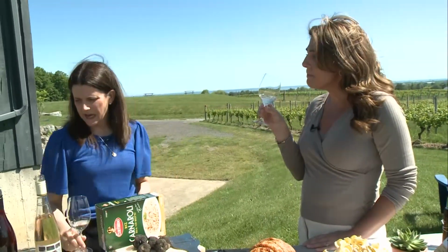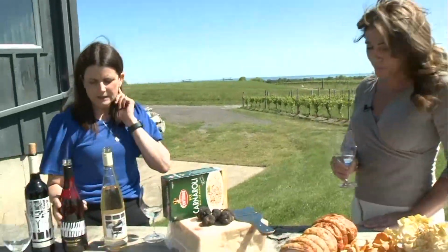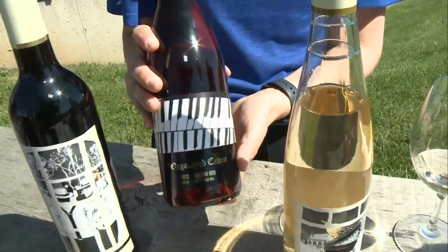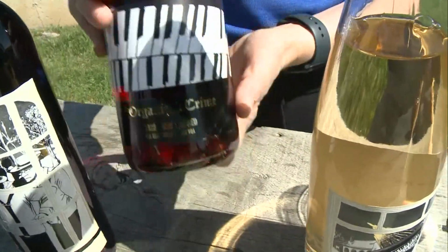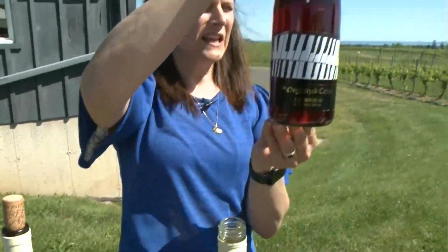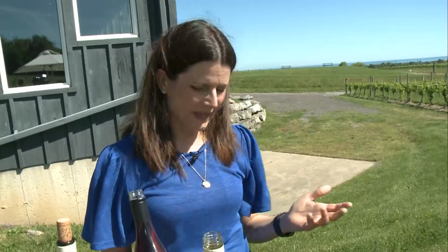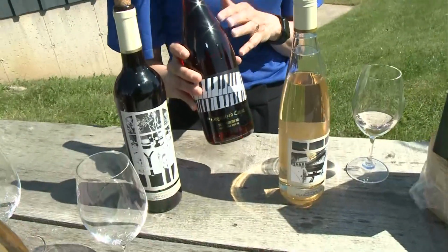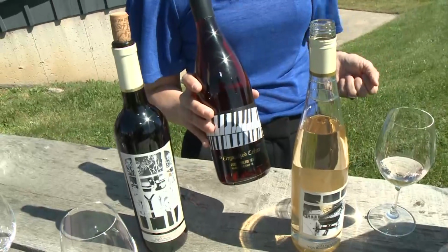Next we have our Sacrilege. This is a wonderful light, deep rosé-style light red wine. You can see through the bottle. It's beautiful. Look how gorgeous that is. This is a blend. Sacrilege is the label where we give Greg Yeaman, our winemaker, who's so talented, complete creativity to do something outside of the box. This is actually a gold medal winner at the Canadian National Wine Awards. Congratulations. It's a blend of Cabernet Franc, Pinot Noir, Cabernet Sauvignon, and Merlot.